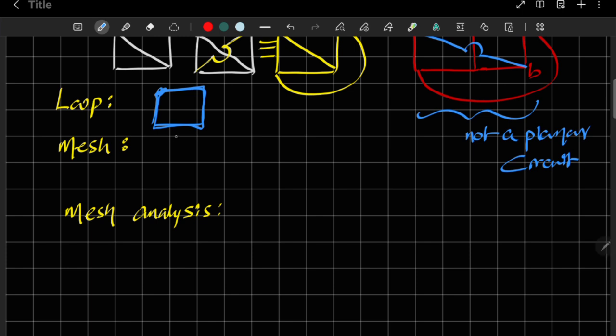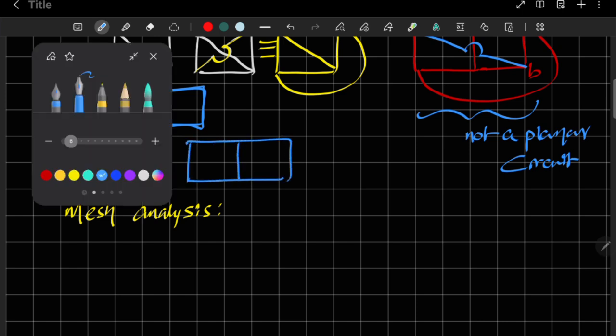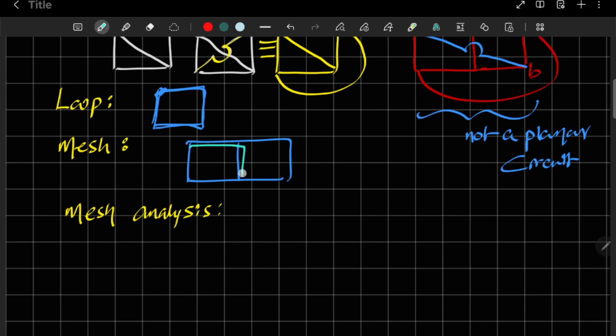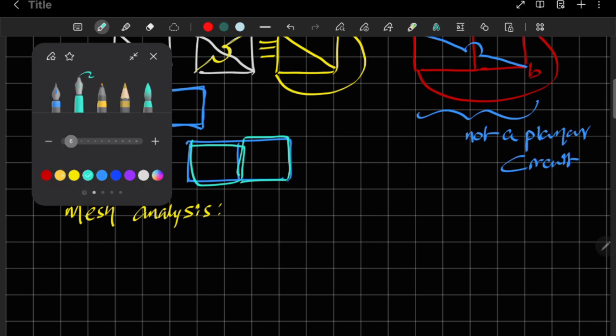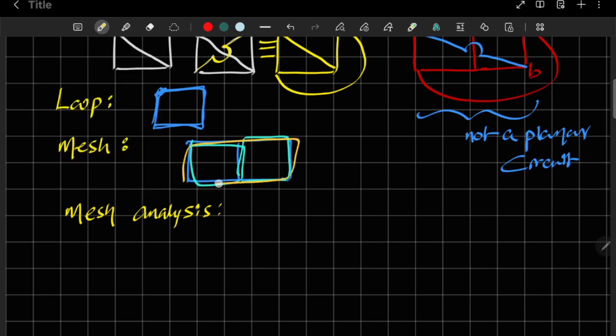For example, I'm taking this circuit. So this is the loop and mesh also. This is the loop and mesh also. What about this one?